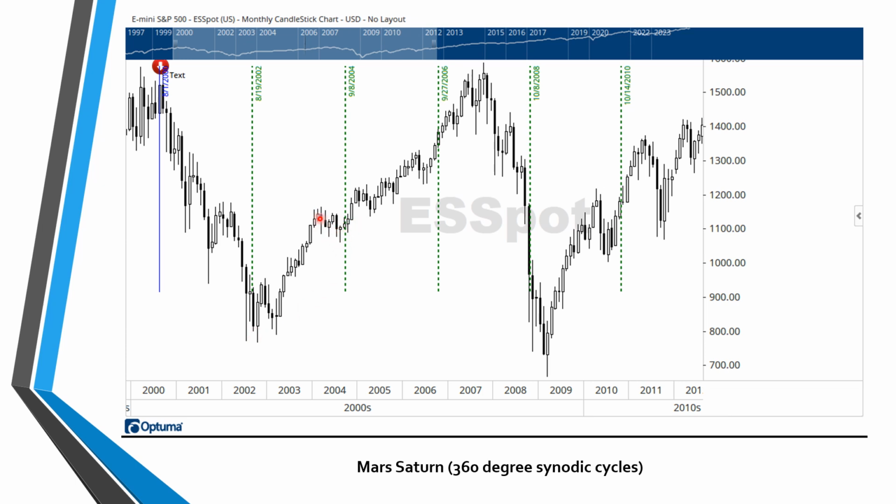2004, at the end of a consolidation period and the beginning of a rally, we have another interval. Not so much in 06, markets were powering higher. In 08, when the markets went into complete free fall, that happened to be one of these Mars-Saturn synodic intervals. Shortly after a period of consolidation in 2010, we have another one of the intervals, and then the markets charge higher from that. So again, WD Gann, I think, was onto something here. You can use Mars-Saturn synodic cycles as kind of a method of giving you a heads up of what to potentially expect.